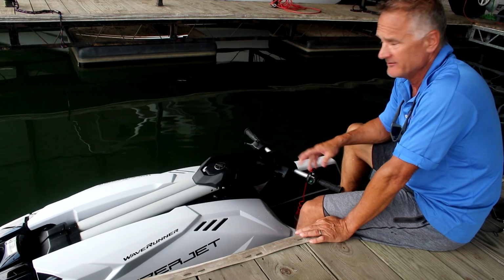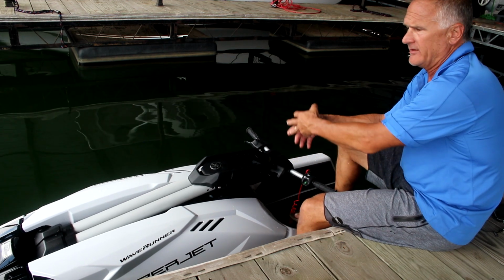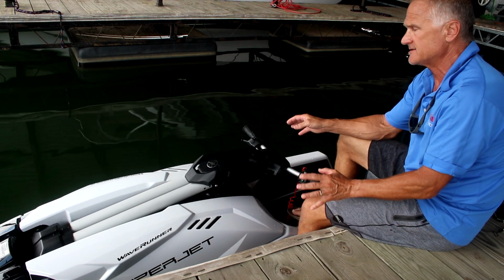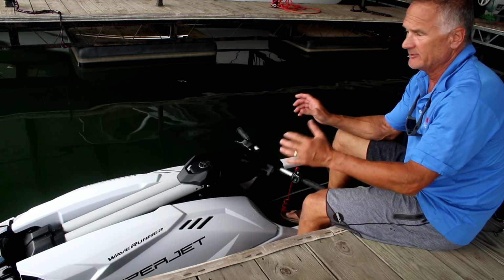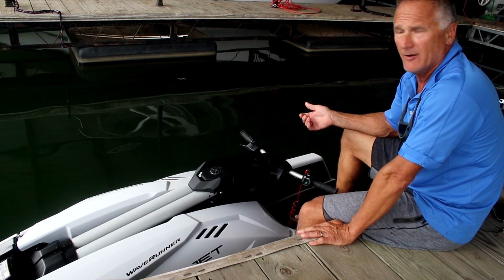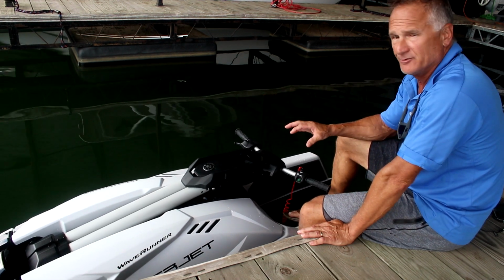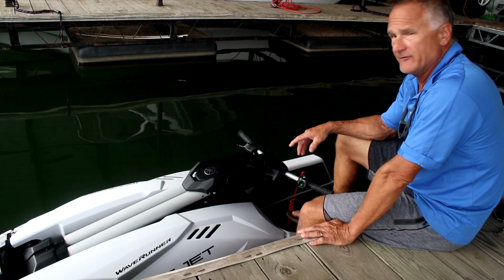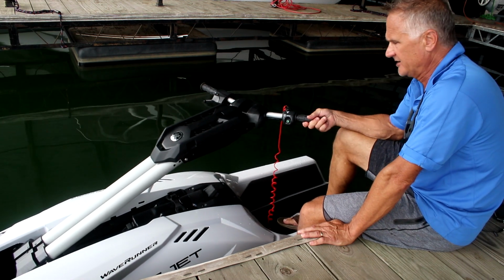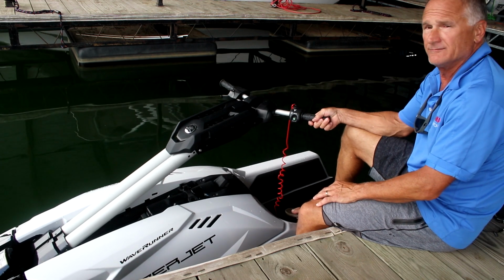So while keeping the DNA of the SuperJet, Yamaha was also able to create a new experience by things like adding L mode and the hull design as being a little bit wider, a little bit more stable. The learning curve actually has been reduced quite a bit. So the general population should be able to go out now and feel what it's like to ride a SuperJet in a stand-up watercraft and get that real true feeling of what that's like and not have to go through the big high learning curve that they had to in the past. So it's something that is very challenging, very athletic, it's a great workout, and so much fun to ride.